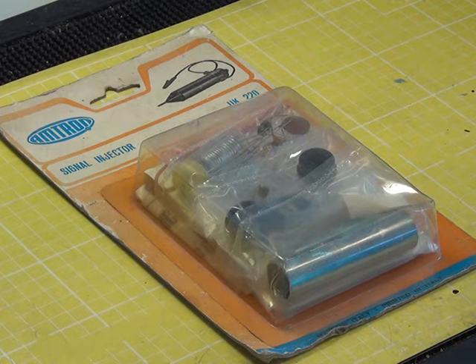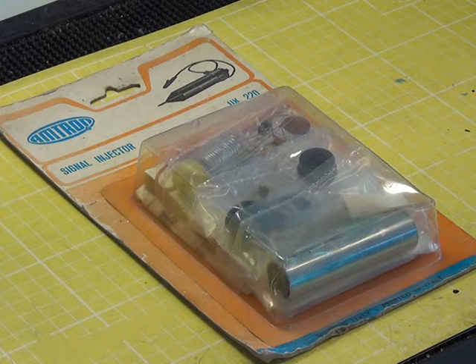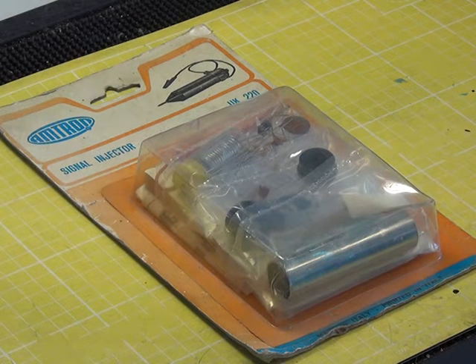Today's video is something which could be connected with all kinds of two-way radio and audio. Mr Chippy bought this new old stock Amtron signal injector kit at a radio rally last year. We're still going to build one from scratch from a Practical Wireless design from the 1970s, but we need one quickly because we're working on an old Pi base station with no modulation. A signal injector would help pinpoint the fault. We'll inject a tone, probably one kilohertz — it's very convenient to have a battery-operated handheld device that produces a tone.